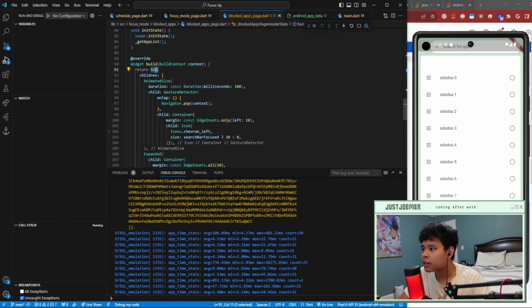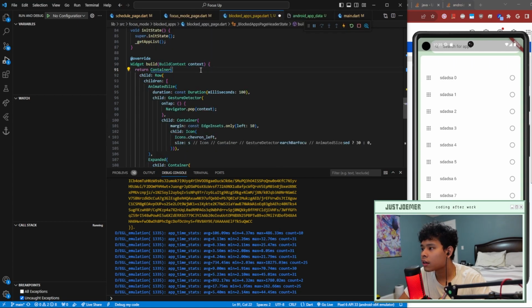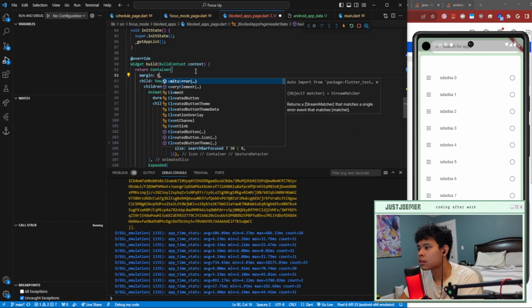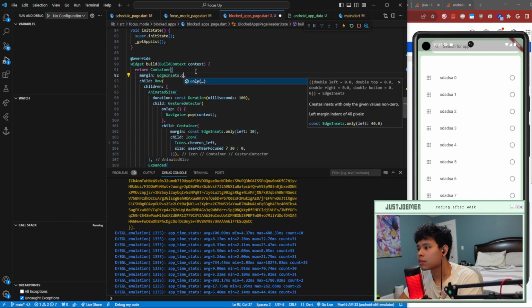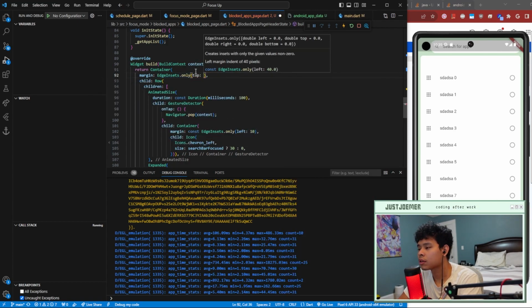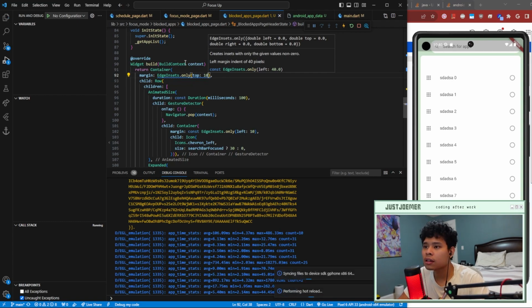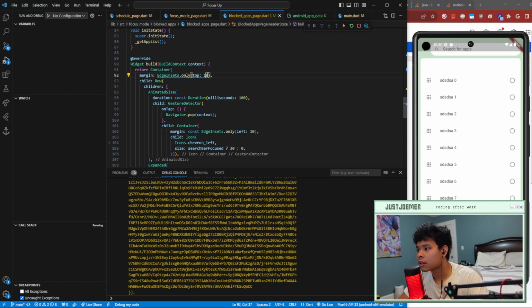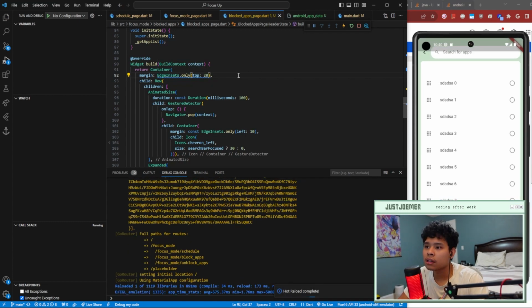Gesture detector, yeah, it should have a container. And it should have margin, edge insets, only top. Try 10. Try 20.